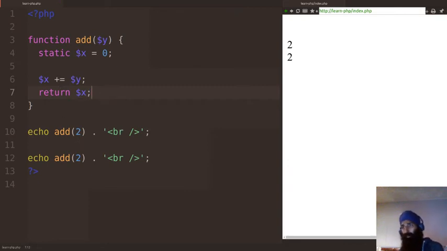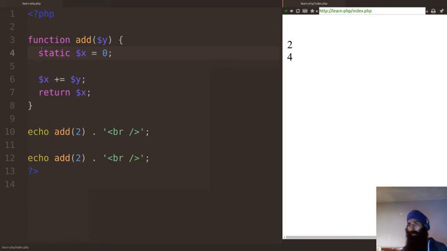Okay, now it will make more sense. Let's get rid of static first to run without static. Okay, now you see it's still the same, but now if I have static there, this will make the difference.